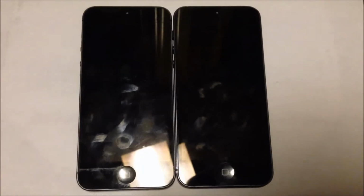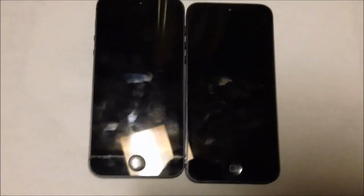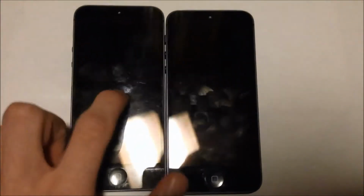It's West Koya. Now what I got here is two iPhone 5s. The purpose for that, if you haven't seen by the title, is I'm going to compare this one that has iOS 7 to the one that has iOS 8. So I'm going to show you the differences. These are both on the exact same backup, so everything's identical. Everything should be the same from the computer, except what's given to you from the new update.